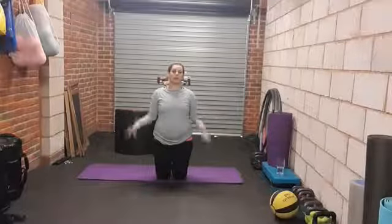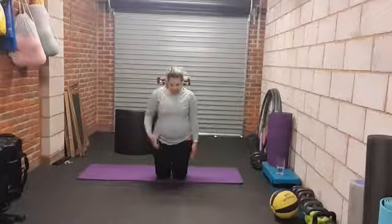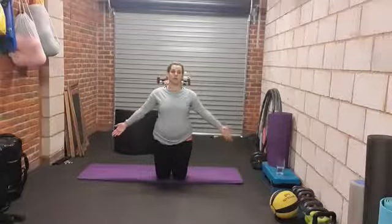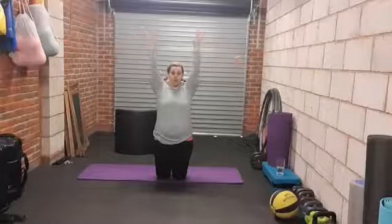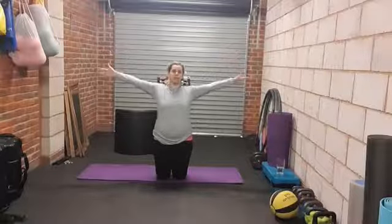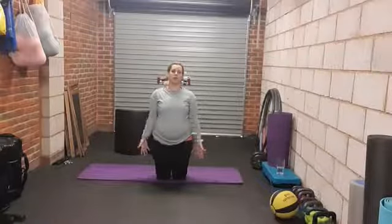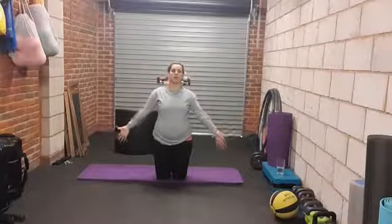So we're going to be doing our lifts up and down, so that's across 8 up, across 8 down, again, rest, then we'll go again. Okay, here we go. This time your palms face forwards. Lift up for 8, 7, 6, 5, 4, 3, 2, 1. Down for 8, 7, 6, 5, 4, 3, 2, 1. Up for 8 down to 1, down for 8, 7, 6, 5, 4, 3, 2, 1.